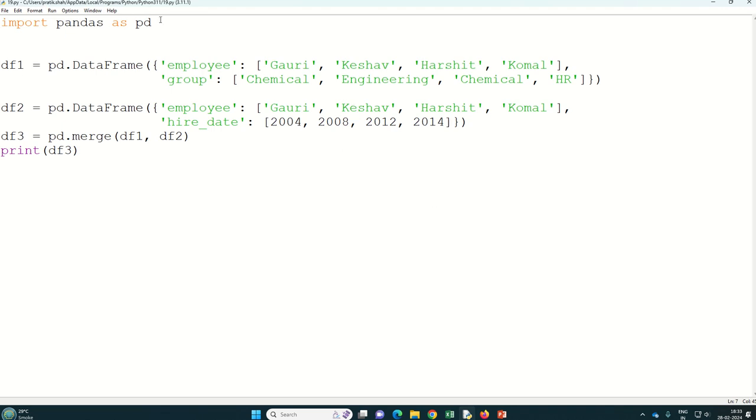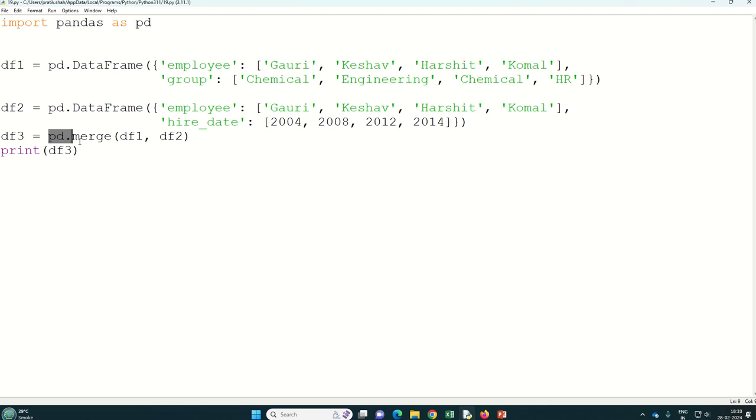So first of all, obviously import pandas as pd. Then we are using df1, data frame 1, as a short form, or just a variable name, in pd.DataFrame. So we require this key and its values in the form of a list of values. Then again one more key and a list of values, and then we are closing our dictionary. Then same thing, but here employee will remain the same, first name, second name, third, everything is the same, but we have hiring date and different hiring dates, 2004, 2008 and something like this.